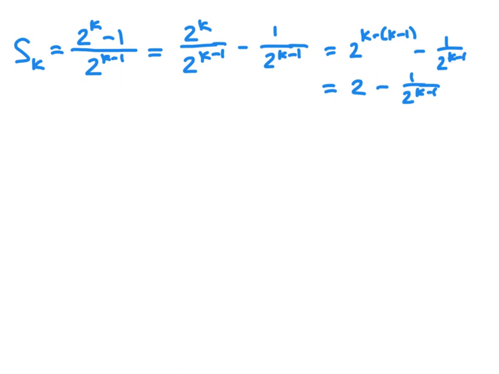Now that we have a nice formula for our partial sums, we can compute very large partial sums for our series. For example, we might want to compute s sub 100. This would be the sum of the first 100 terms of our series. Instead of adding 1 plus 1/2 plus 1/4 plus 1/8 all the way up until we have added 100 numbers, we can simply use this formula shown here to compute this. This will be 2 minus 1 over 2 to the 99th power, since we have 2 to the k minus 1, and here k is going to be 100.